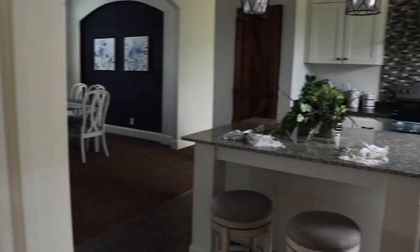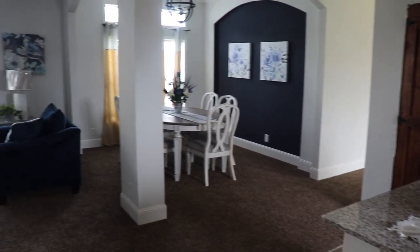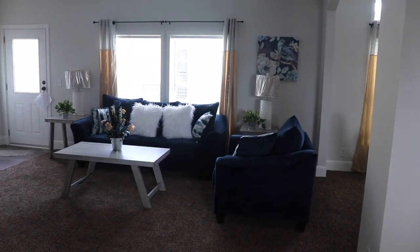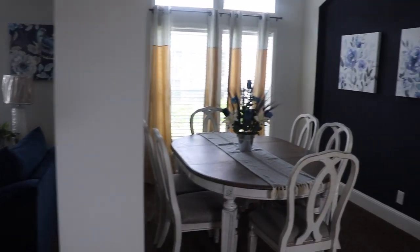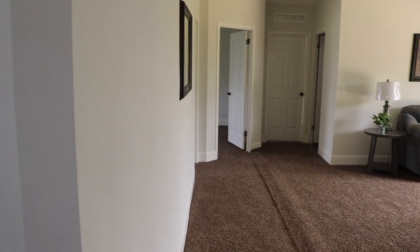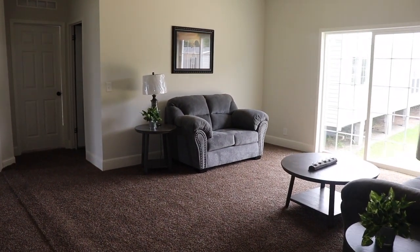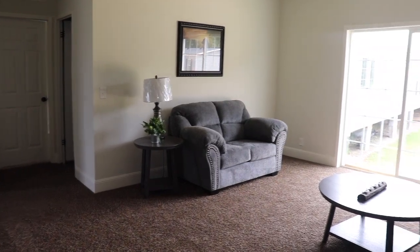Awesome. All right, let's go back to the kitchen. There is a bonus room in this house. So remember, you've got your living room, dining room here, and then off the kitchen, you have this big bonus room. Look at that, you guys. Such a nice space.